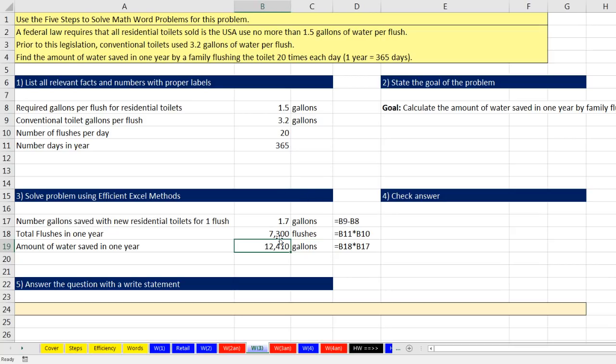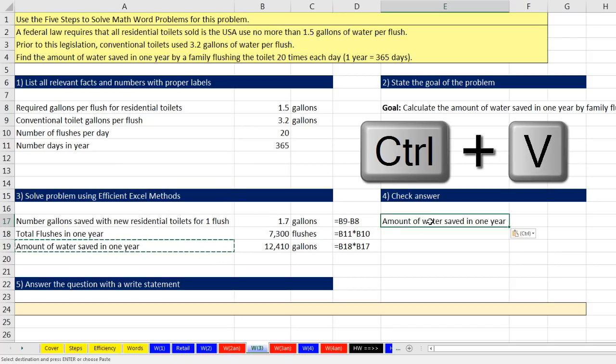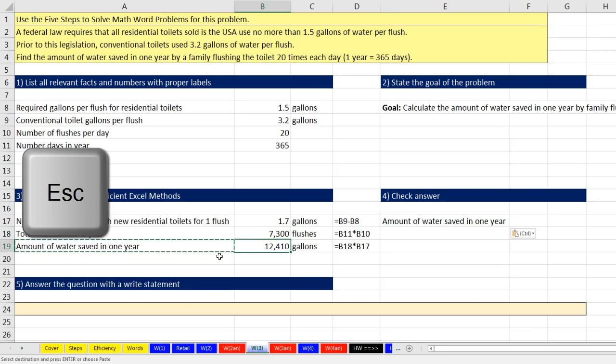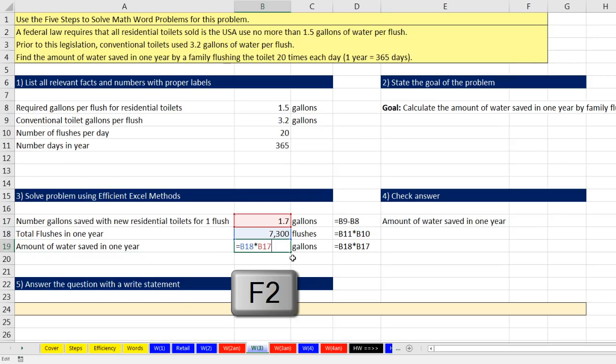formulas. Now, this is our final answer, so before we write a written answer, let's go ahead and check. And I want to try and make this calculation, amount of water saved in 1 year, in one formula. So I'm going to copy this label, paste it over here, Control-V, and let's notice something. I'll use Escape to turn off the dancing ants, F2.